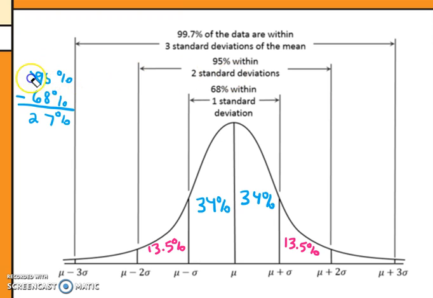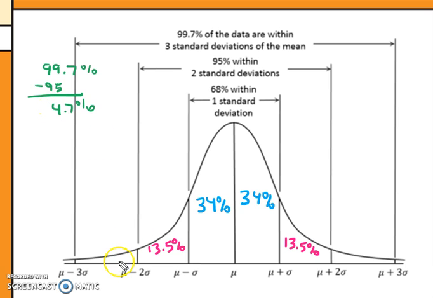Okay, so then for the last little pieces, I know that 99.7% of the data falls between here and here, but that's already including these numbers we've already used, right? And so if 99.7% of the data falls between 3 standard deviations, and we've already used up 95% of the data, we already have this middle 95% taken care of. So how much is left? Well, it looks like 4.7% for this piece and this piece together. So how much do they each get? Well, half of that, so 4.7% divided by 2 is 2.35%.